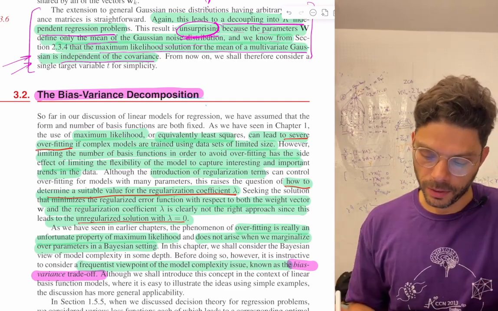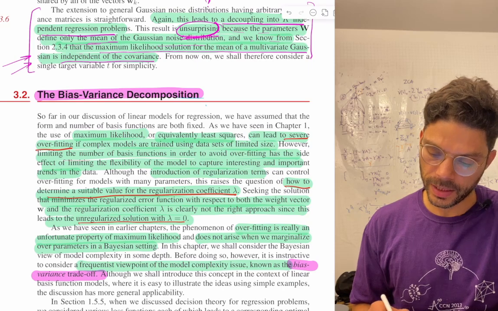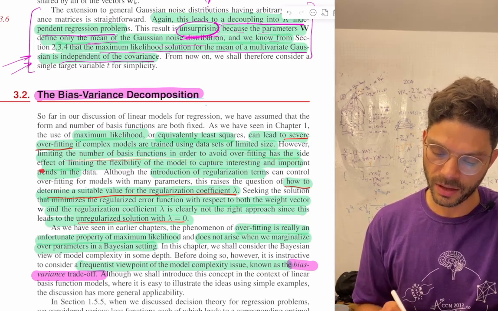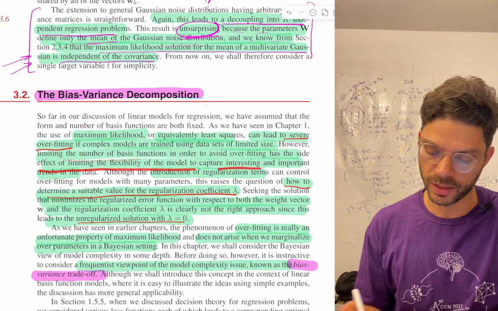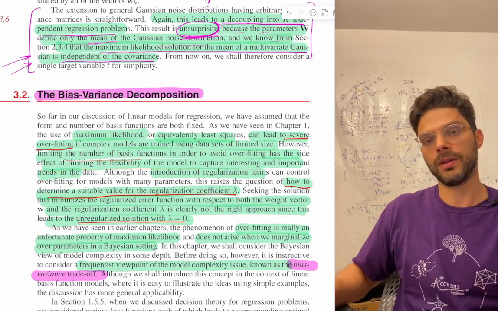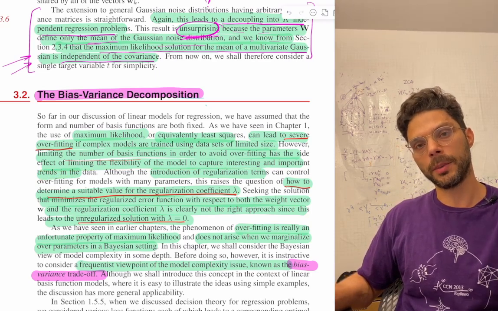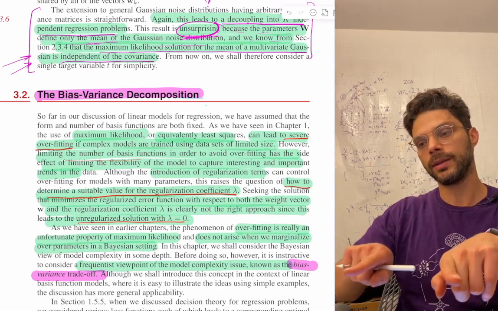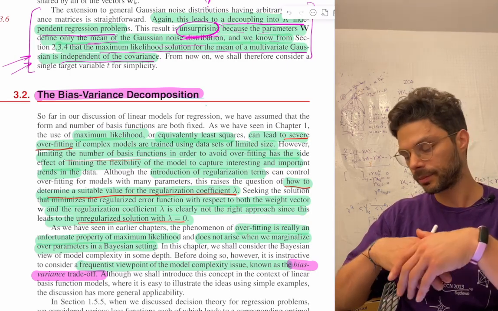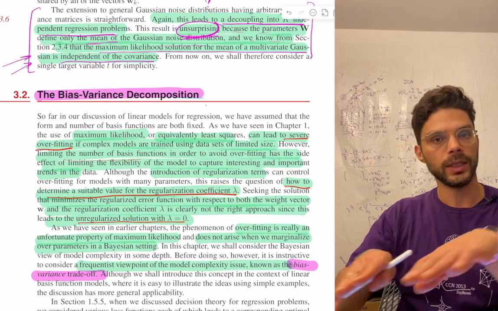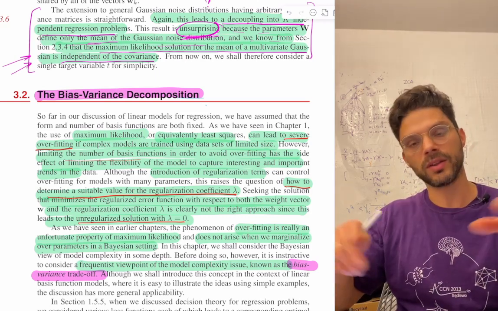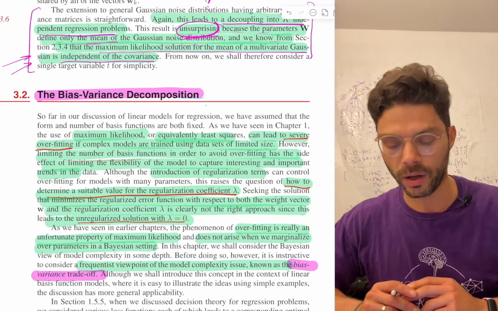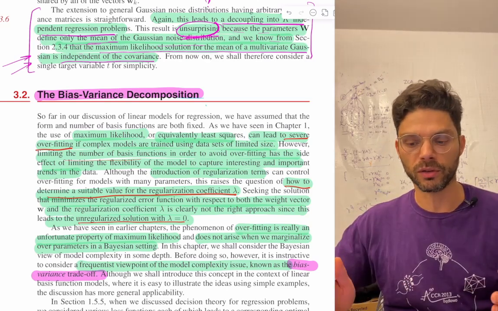So how do we balance these two things? It says limiting the number of basis functions in order to avoid overfitting has the side effect of limiting the flexibility of the model to capture interesting and important trends in the data. Another way to think about this, given the ideas that we talked about in the geometry of least squares, was remember that in that setting, our prediction was living in the span of the feature vectors, right? And so if we have fewer feature vectors, we're going to cover less of the space, more or less, right? It'll be harder to come close to the data. So we don't necessarily want to reduce our features so much.